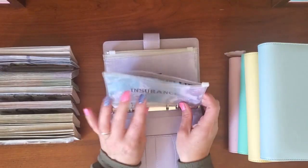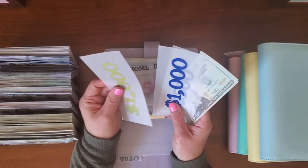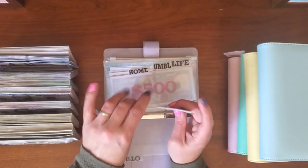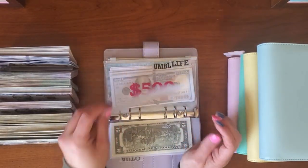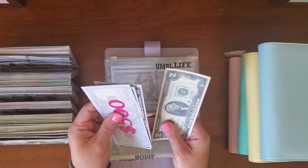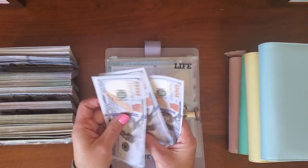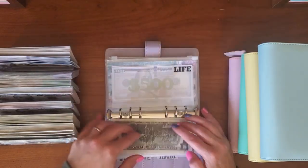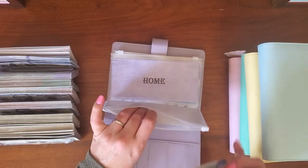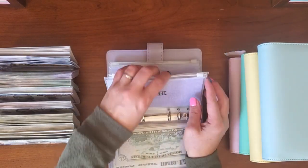This is my long-term sinking fund binder — you guys have not seen this one yet. This is my insurance section, with tabs breaking down my different insurances. For auto, I have $1, $2, $25, $25, $40, $25, $44 — but I'm going to leave it because our premium is due pretty soon. Our home insurance has $5, $6, $7, $720, $740, $745, $747 — that's as good as it's going to get. Our umbrella policy: $1, $2, $3, $4, $450, $460, $462 — that's good. Life insurance: $5, $6, $7, $8, $9, $50 — that one's good. Not sure how much condensing is needed in this one.